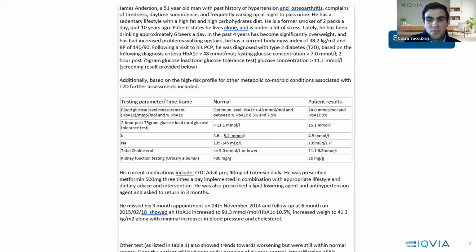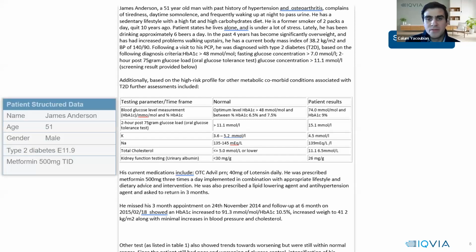But we're all kind of used to seeing that type of document as a synthetic admission note for a patient presenting into a healthcare system. Whenever this kind of admission would happen, of course, clinical coding would take place, and we would expect some structured data to be created from this unstructured data. So the input was the doctor's letter, the output will be the coded data used for administrative purposes.